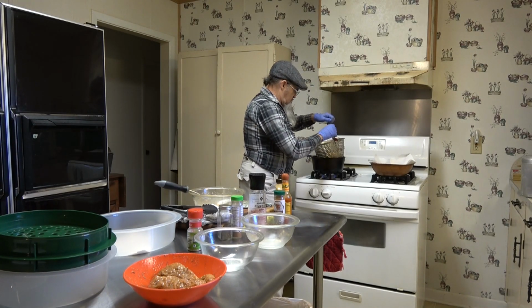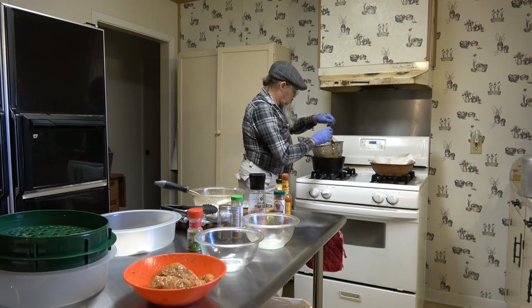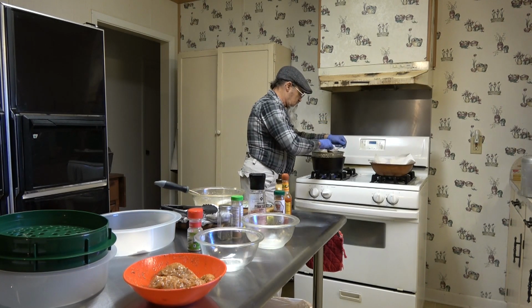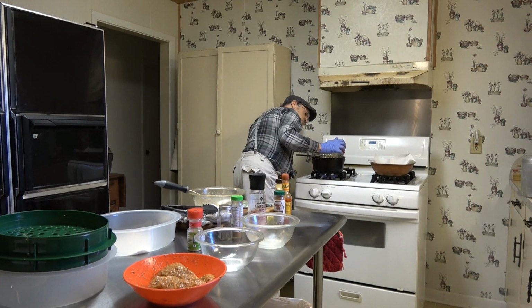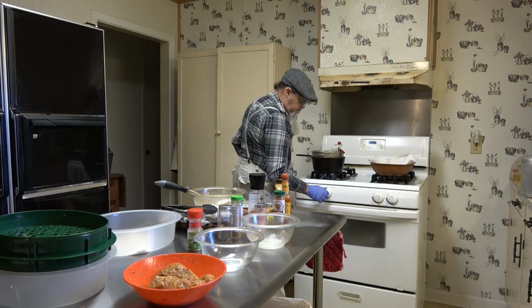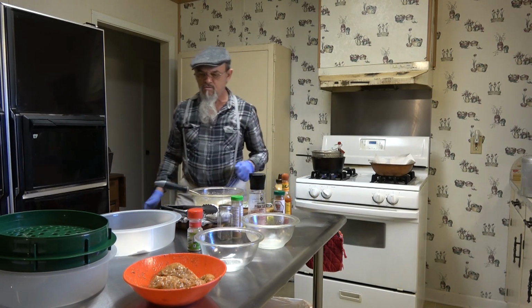Pick this up. Get my tater tots a little shake. They're sticking to the bottom. Let's take my thermometer and break them loose. Kick my heat back up a little bit. They're on the 350. They're starting to float, so they'll be done pretty soon.